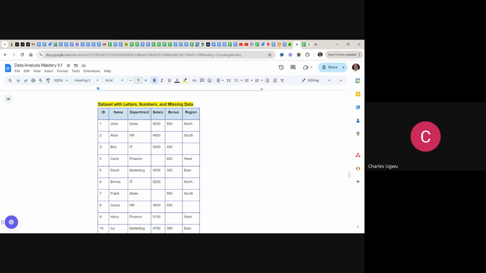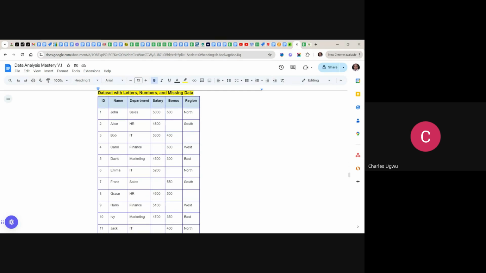And we can see in salary and bonus, which are figures, we have some missing data here. If you look at region as well, you see we have missing data as well. If we want to analyze this, it's going to be difficult.